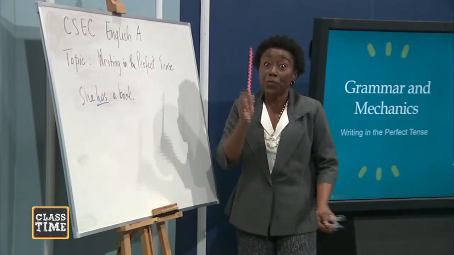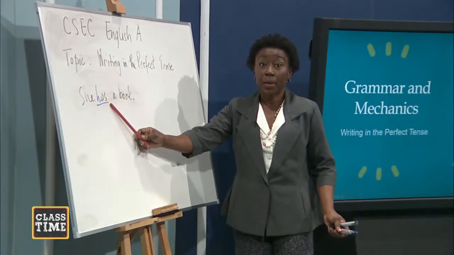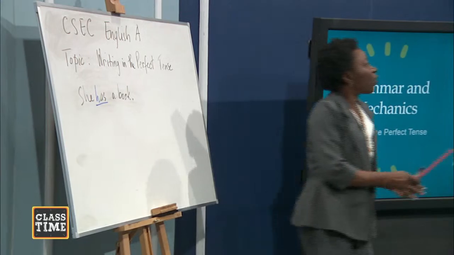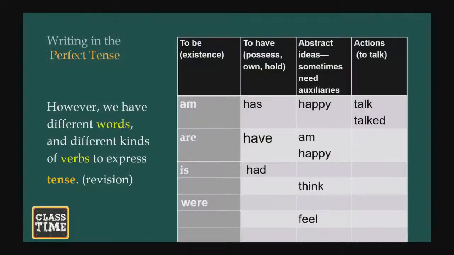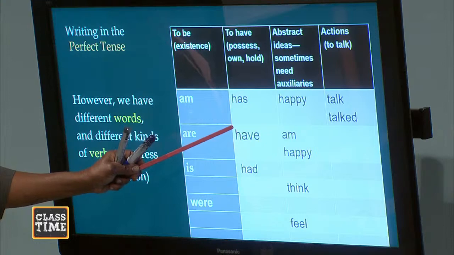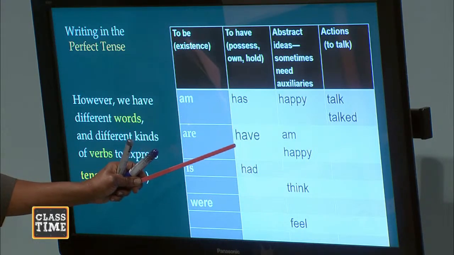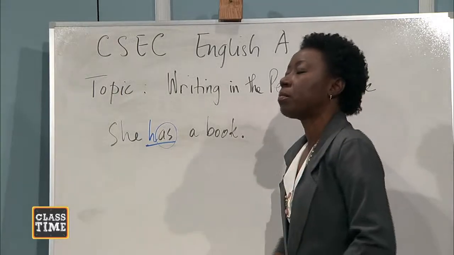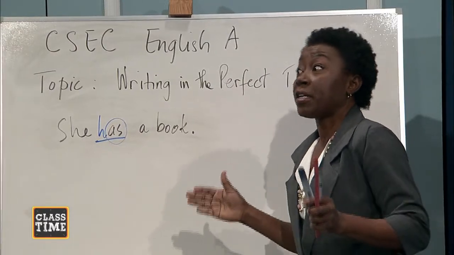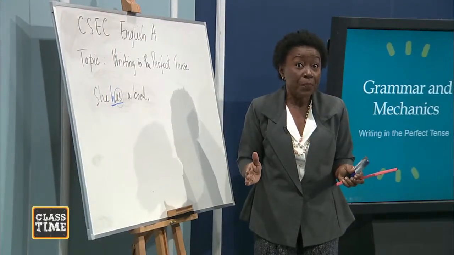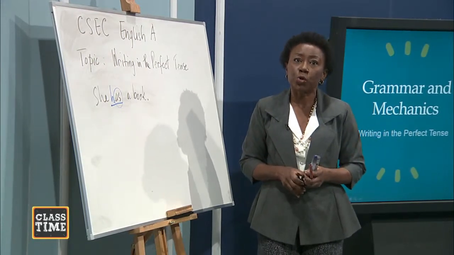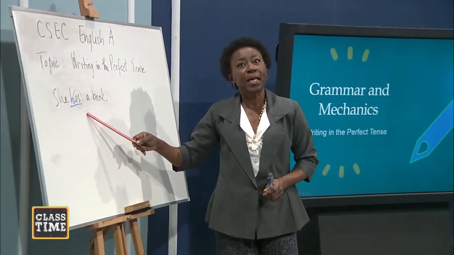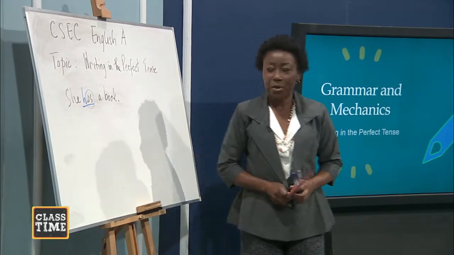Now, many of you are confusing AS. I'm not sure if you're confusing it or you forget that the verb is has. So you're writing has in a sentence, and what I see in your book is this part, AS. So the words are different. So let me make it clear from now. Get it clear in your mind that you should not be using AS when you should be using HAS. Wonderful. All right then.